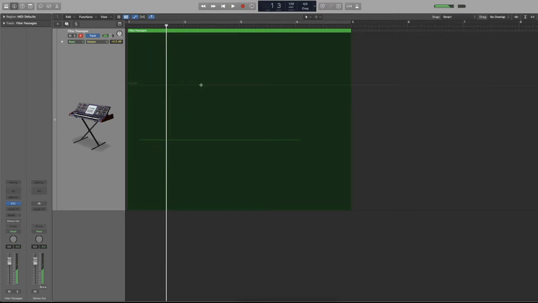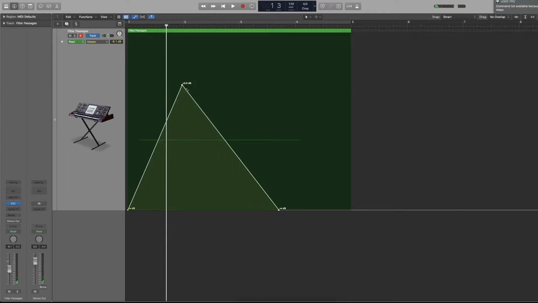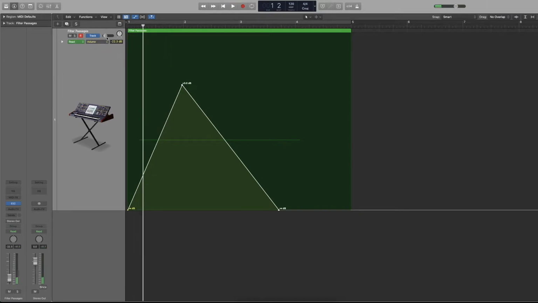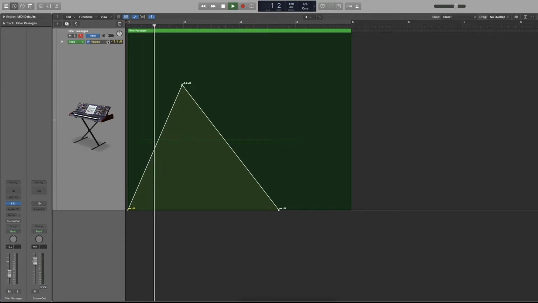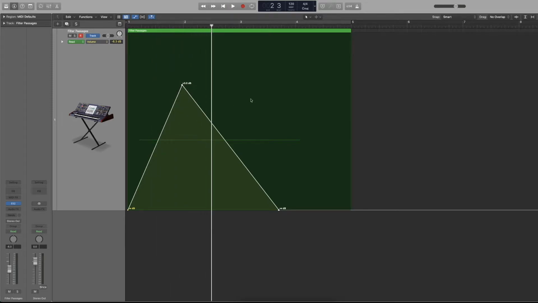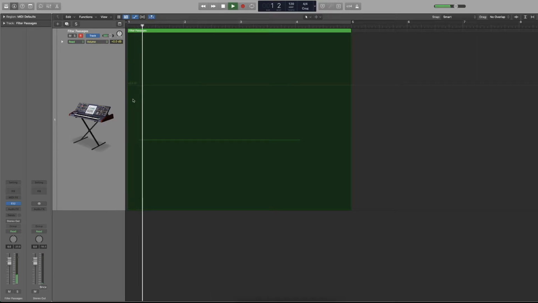If I had the automation still on, whoops, I can't change the volume. If I do change the volume, it will just revert back. So if I turn this up full, this should go full volume, but it won't. It will just read what has been done and go whoop straight back down. That's how read works.